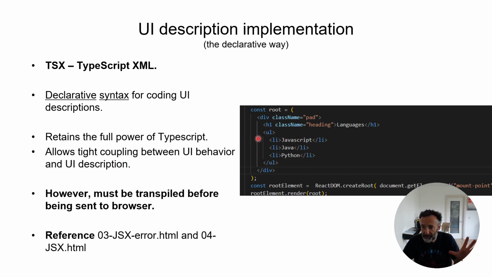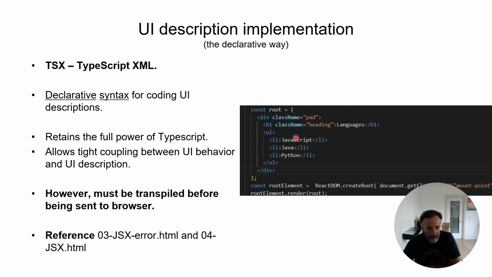The same example I just described before, we could do something like this, where again we define our root element as a constant, but rather than calling React createElement all the time to create every single element, we just write it as it should be displayed, using HTML. See that there? So the div has className. You might notice, why is that className instead of class? Well, in React we use className because class is a reserved word in a programming language, for programming classes. So className defines your CSS classes.